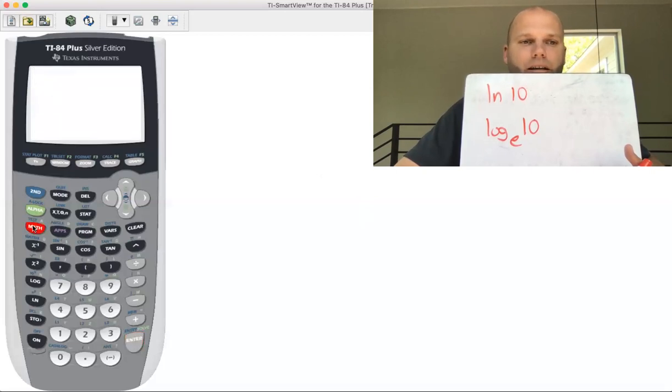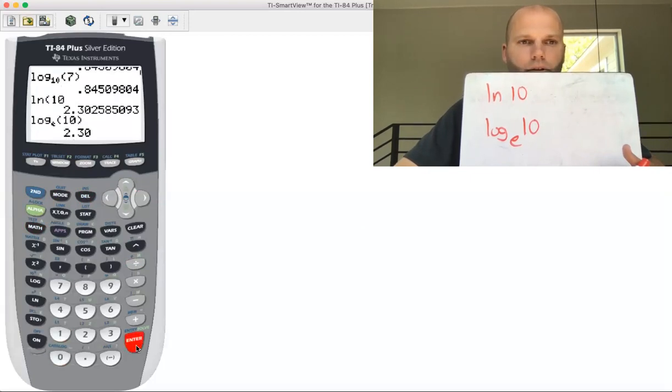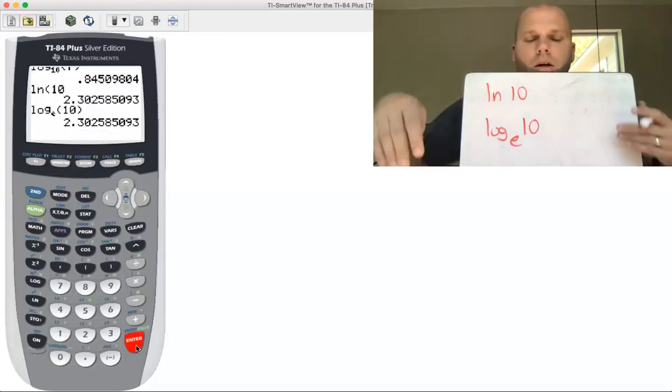So watch how I can go back and do, we talked about last class. If you have log base already plugged in, you can just go back, just change the numbers. That way you don't have to find it in math every time. I could go log base e. E is right here over the division symbol. Delete that, of 10. You get that same number, 2.302. Okay. What's this telling me?